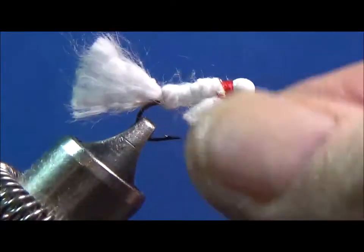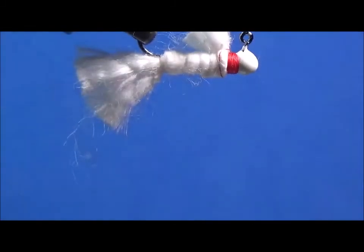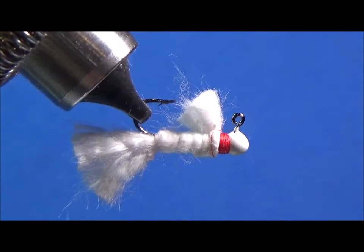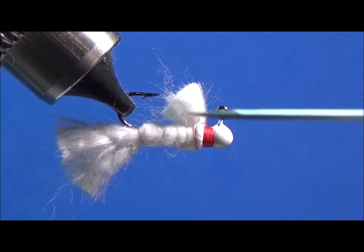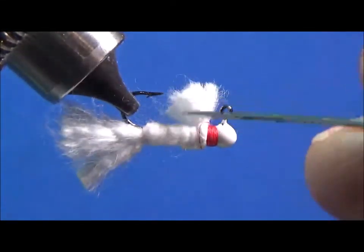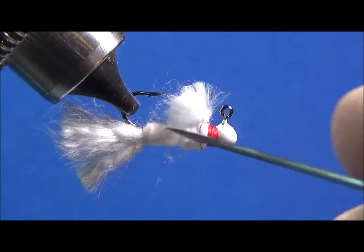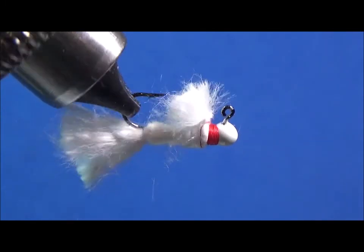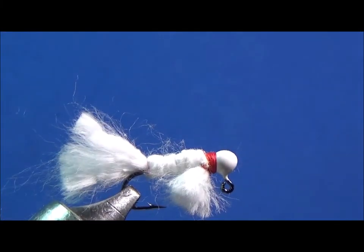I like this little furry thing in the bottom - it's gonna give it some natural hold on the hook. The fly's gonna go through the water this way so it's gonna really give it a lot of action. The tail's gonna have action, we're gonna have action up here in the front - I think that's gonna be really cool. Anyway, that's my bedspread fly with a variation. I hope you like it - I really like it.